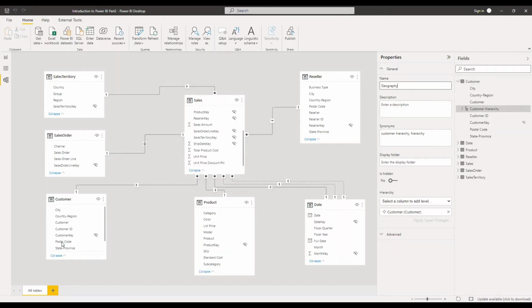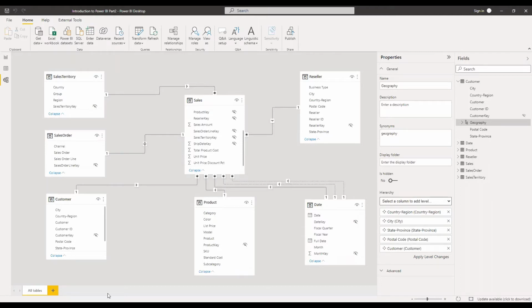Let's add a few more fields into this hierarchy. We need country, state, city, postal code, and then we need the customer.